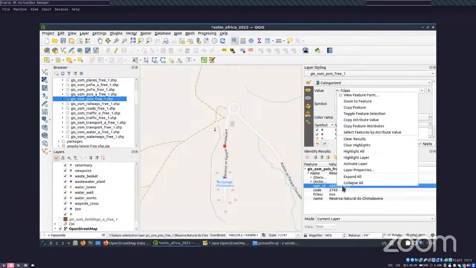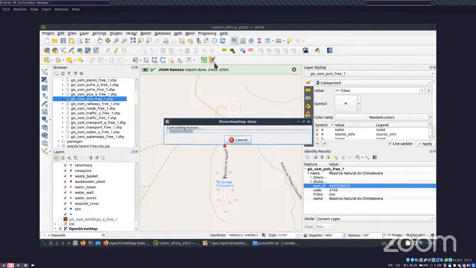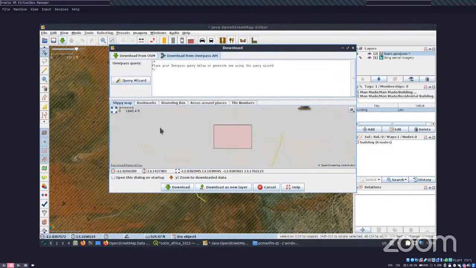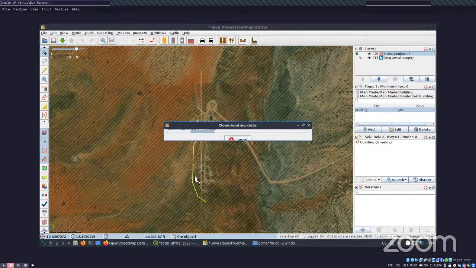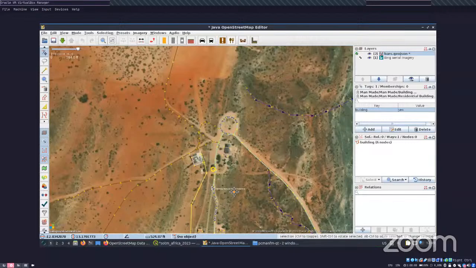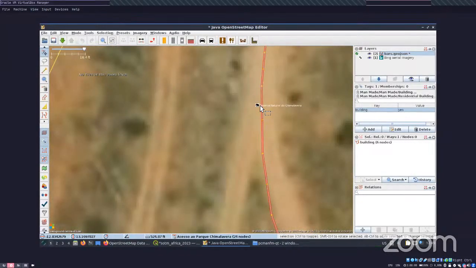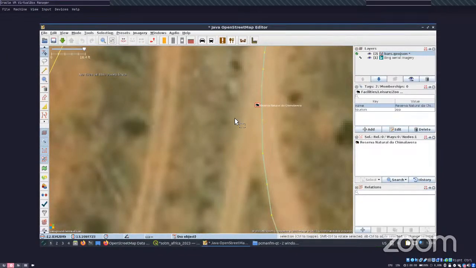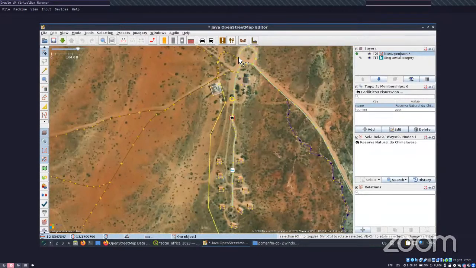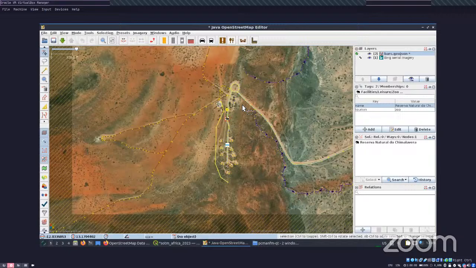It's an OSM ID. I'll copy. Okay, I will not copy. I'll use the magic remote control, and then come here, and then just download the data in OSM, everything, and see if there is truly a zoo here. That is interesting, you know. Where is the zoo? Okay, there is a zoo here. That's a point. Interesting. Maybe it's probably supposed to be an area, but the person mapped it as a point in order to be able to improve it later. So for now, we leave it for another day.